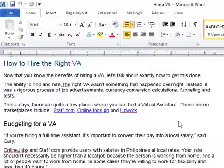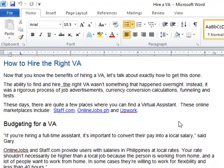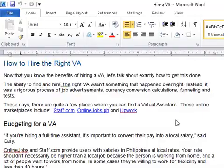I actually know the owner. The owner is a member of the mastermind group GoBundance that I'm in, and his virtual assistants are going to charge you more per hour because they're acting as the interface for you. They're basically interfacing between you and a virtual assistant, and they charge a portion of proceeds. But essentially, if you just write down these 3 websites, or do a screenshot, or just wait till tomorrow when you get the actual recording and the file that I'm going to send with it, it'll have this on there.